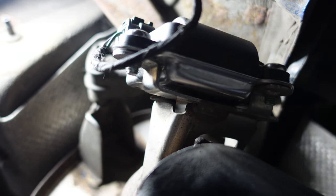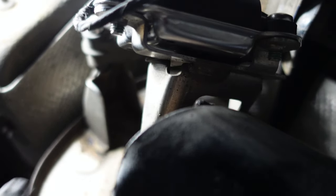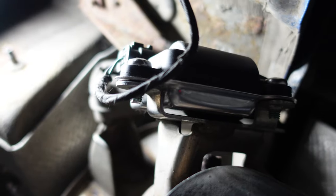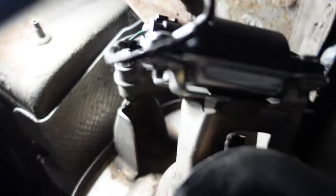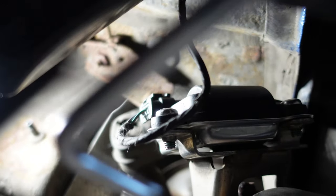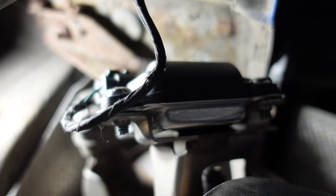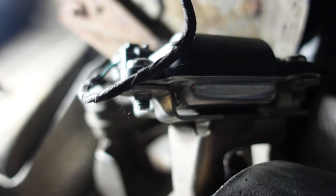Okay guys, so now we've tightened that firmly down. My best advice is not to use a ratchet with a torx 30 bit — try and use a torx 30 allen key, because the bolt over the back here is very very hard to get to. The chassis is very close to that bolt so you will not get a ratchet in there. I managed to tighten them all up with a torx 30 allen key bit and now they're all super tight. The connectors will plug back in. Use something like this to tighten them up — it will take a bit longer than a ratchet, but it's easier to get into and you'll be able to reach every bolt with ease. The actuator is now back on, so that should now clear the code.